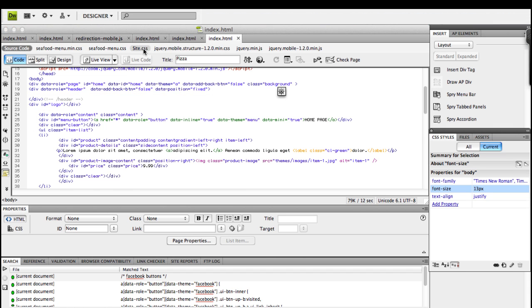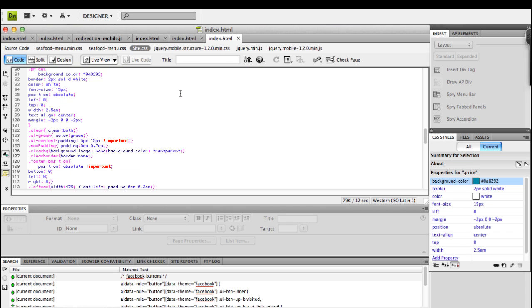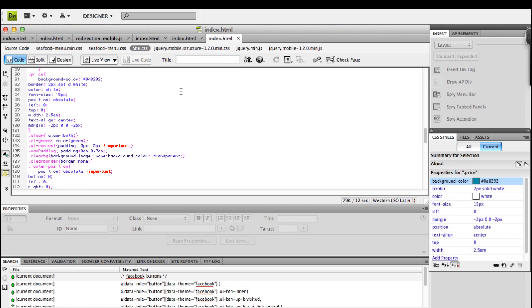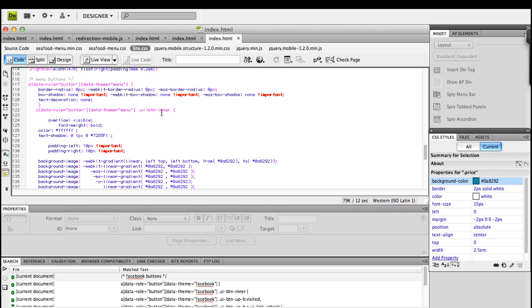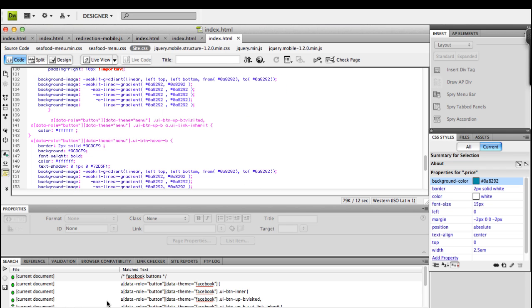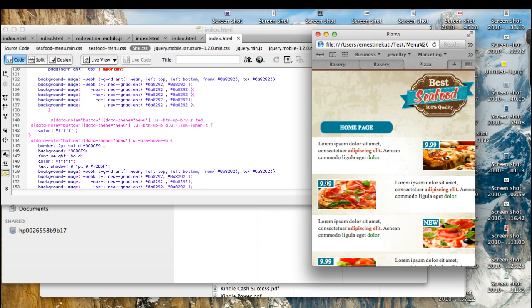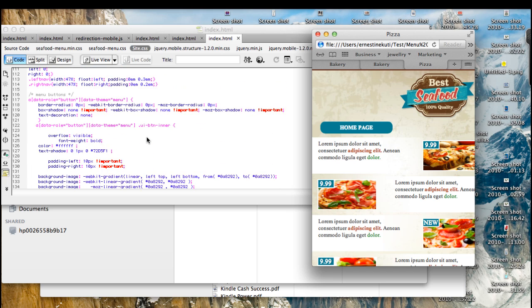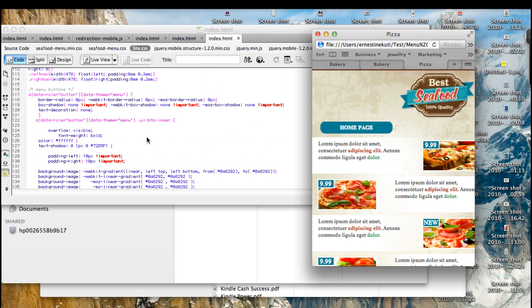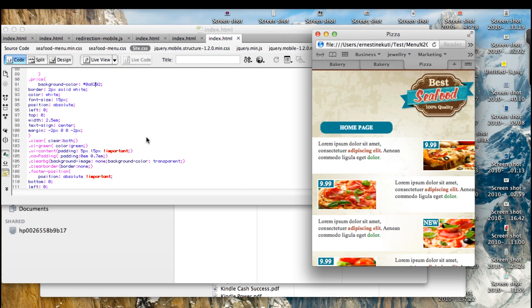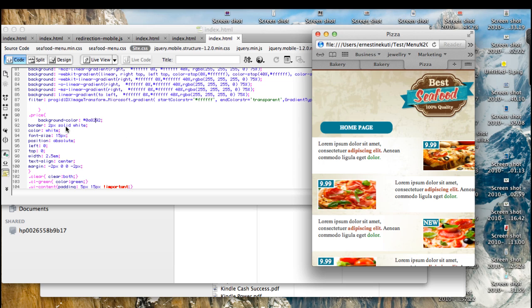The style sheet, once again, is site.css. You can change things like the color of the price box here. See, this price box here, you can easily change that in price, which is, yeah, here we are. That's price, that's the background color. So once you change this color, then this little price box will change color.